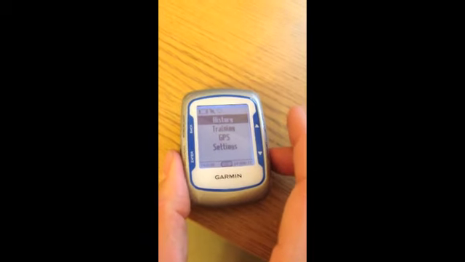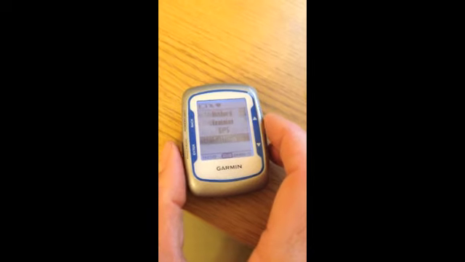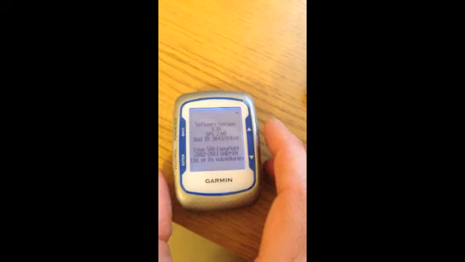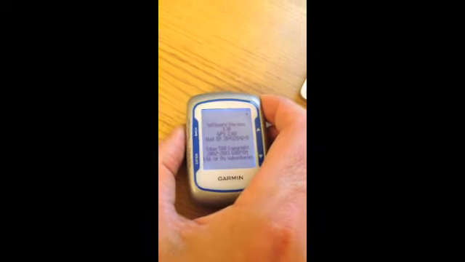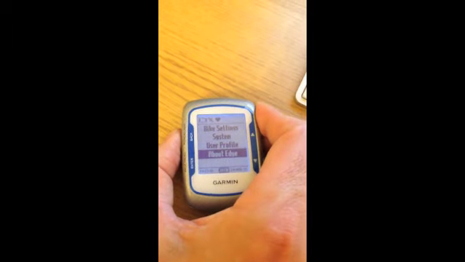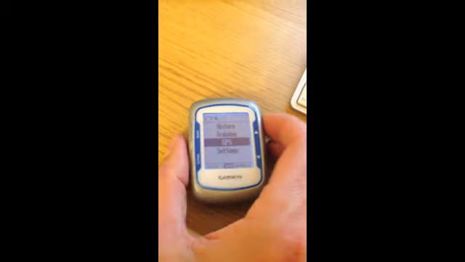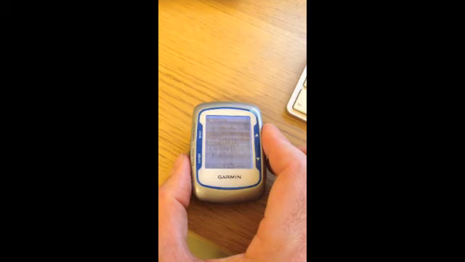So back to the Garmin device, and you can see after uploading the routes, if I go to settings and then about, you'll see that I'm running the latest version 3.30. I then exit out of that, go up to training, courses.